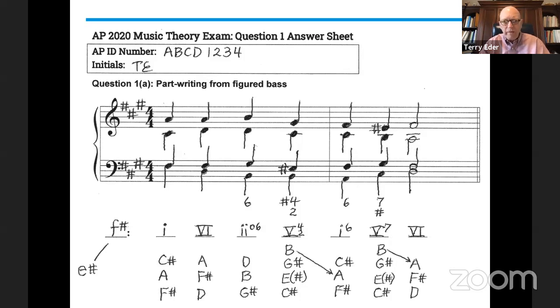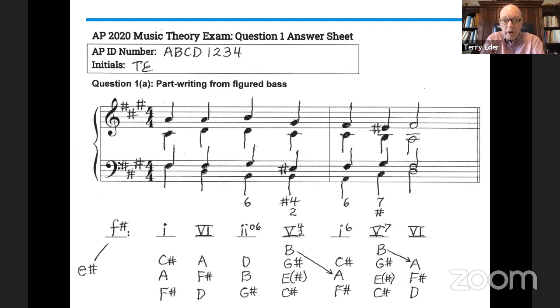And there's where we have that E sharp in the dominant seventh chord. And so you have to put that accidental on it. And keep this in mind: if you didn't put that accidental on that note, you would have spelled the chord wrong. And then, according to the scoring rubrics, you would have lost 1 point for spelling the chord wrong simply because you didn't put that accidental, the sharp, on the E.